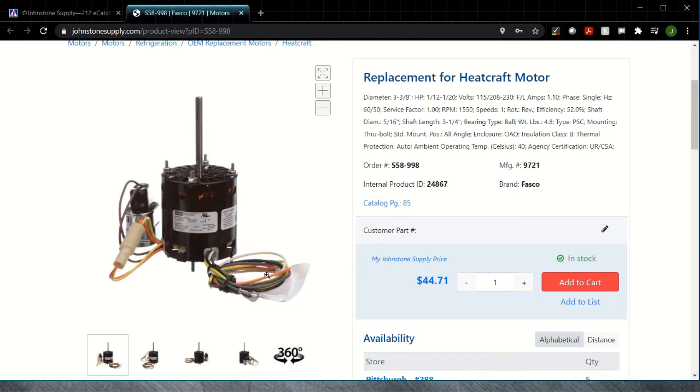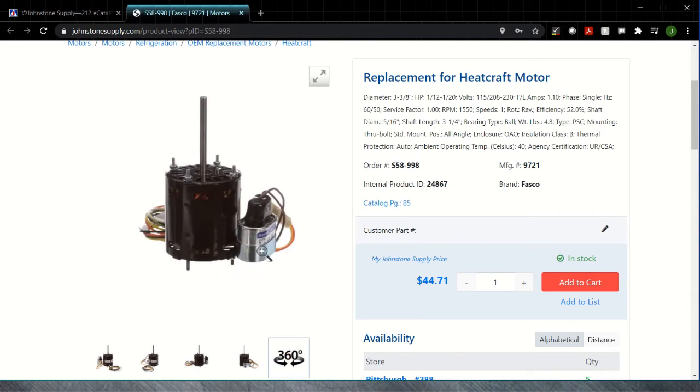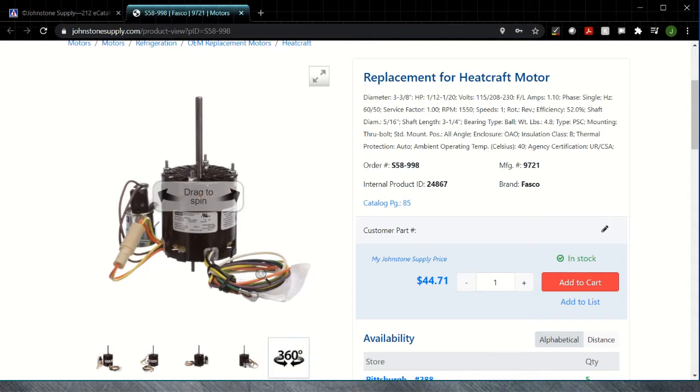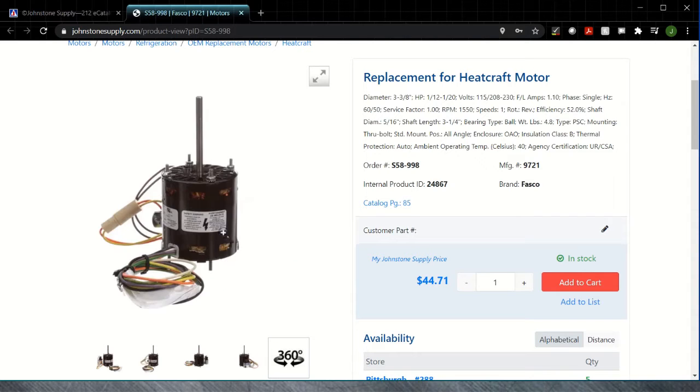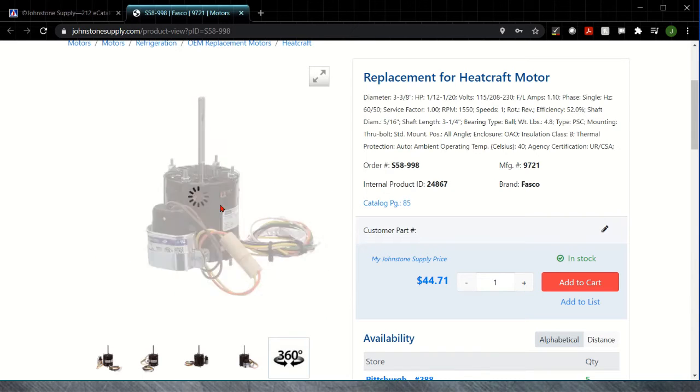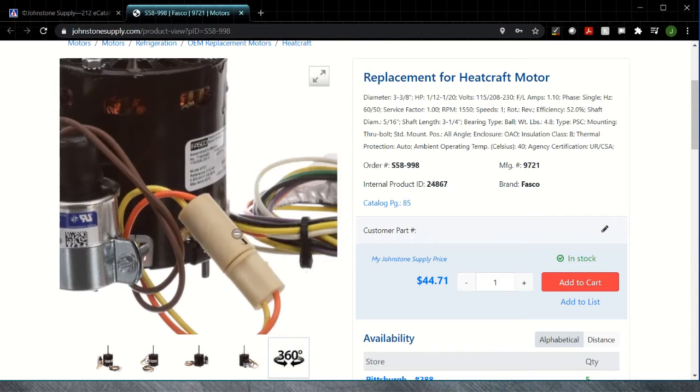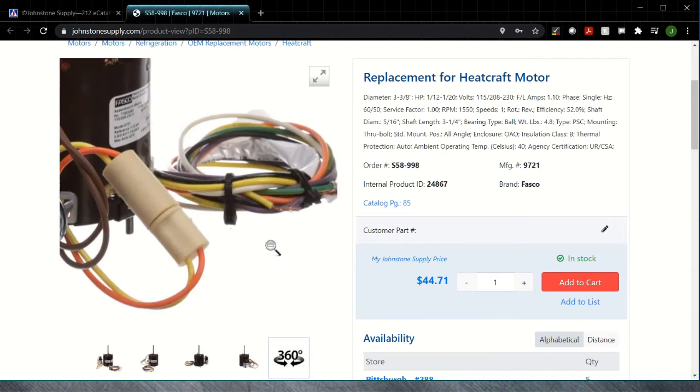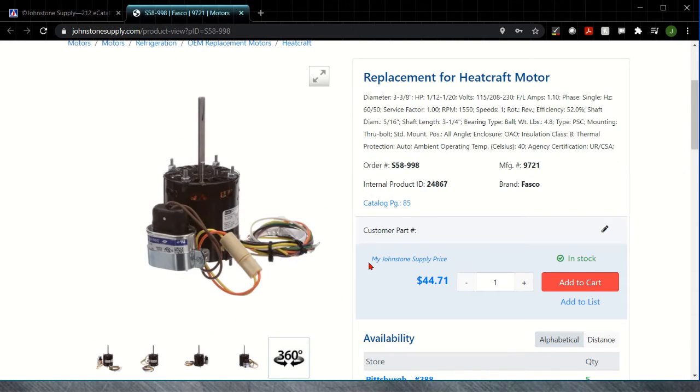But there's even better feature. A lot of our products, not all of them, but many of them have this 360 view. So if you click on that, it's going to start rotating so you can get a look at all sides, and then you can actually drag around the product and spin it around, and you can actually zoom in on it and get even closer. So depending on what product you're looking at, this could be extremely helpful.